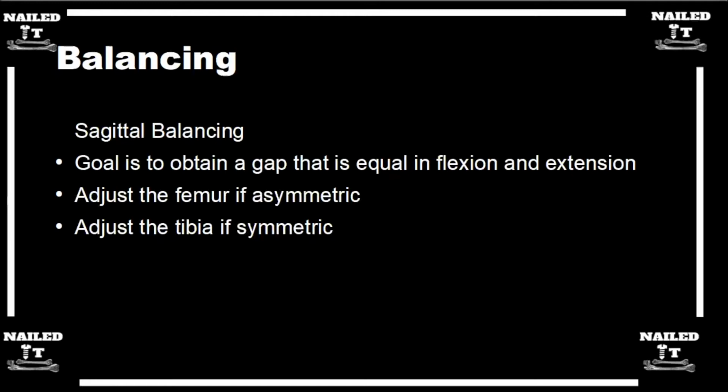You go down, you make all your cuts, taking out the meniscus, making sure you get all the meniscus, making sure you don't release popliteus. If you release popliteus, that'll loosen up the lateral side in flexion. That's a surgical technique thing that you have to be cognizant of as you work through the surgery and try to balance the knee. And then, as more and more of us are putting in cruciate stabilizing designs, what do you do with the PCL?